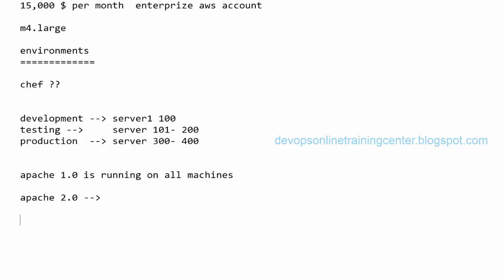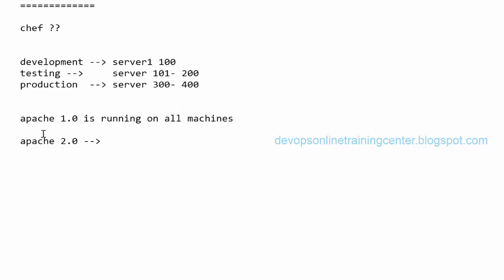But here we cannot maintain different cookbooks for each thing, right? So let us say Chef is managing the entire infrastructure. So there is a single Chef server that is managing all the three different environments, right? And we have different versions of the cookbook specified in metadata.rb, right?